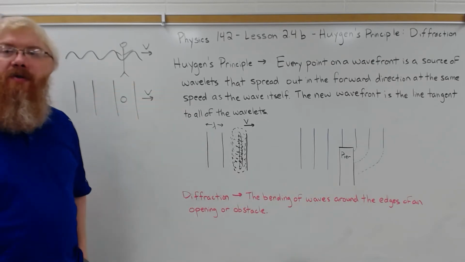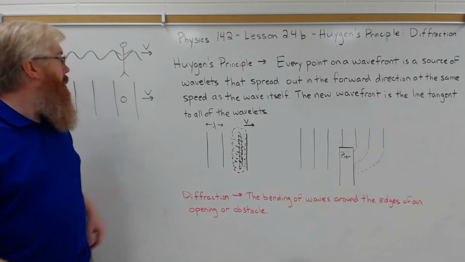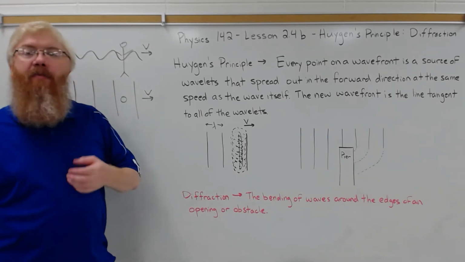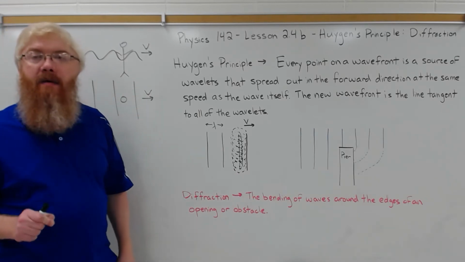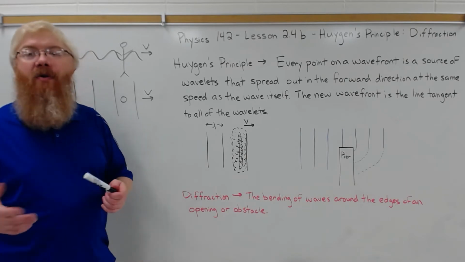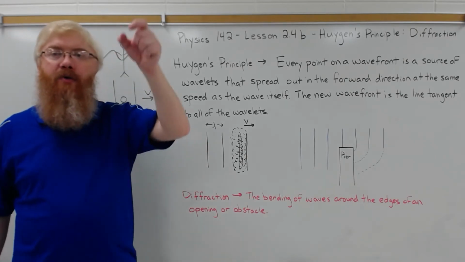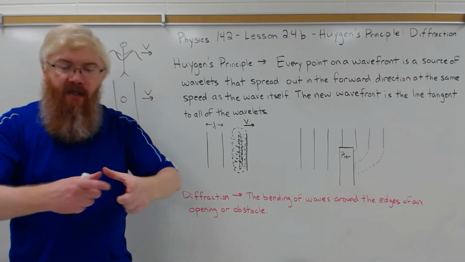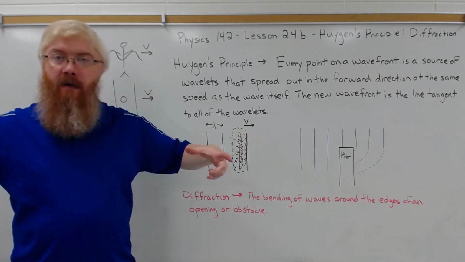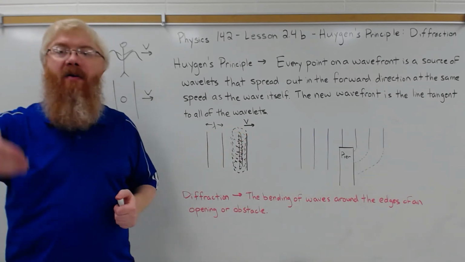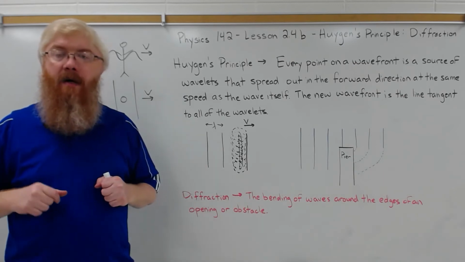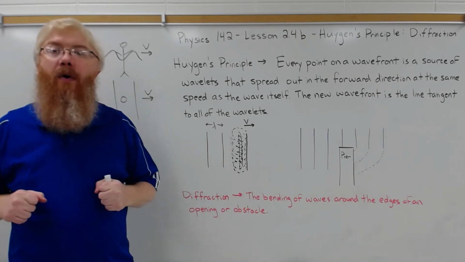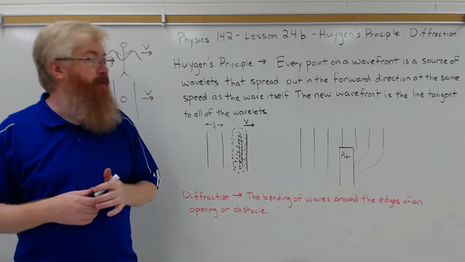Huygens was the first to put forward the idea that these wavefronts are actually composed of a lot of little tiny point sources. And by a point source wavefront, imagine a still pond where you drop a pebble in. You get that spreading out of the waves. You've probably seen it, drip a drop of water from the faucet in a still sink. You can see the ripples moving outward in a big circle.